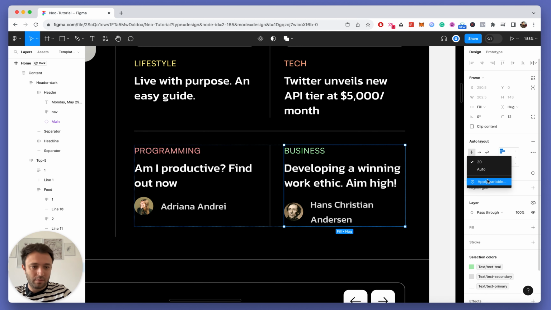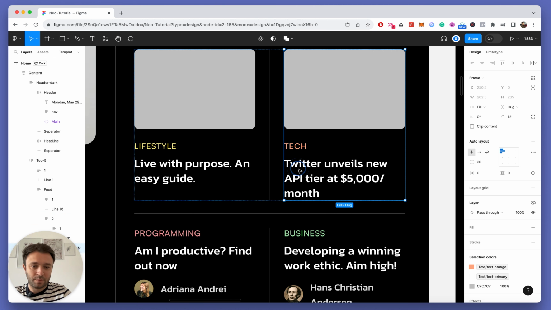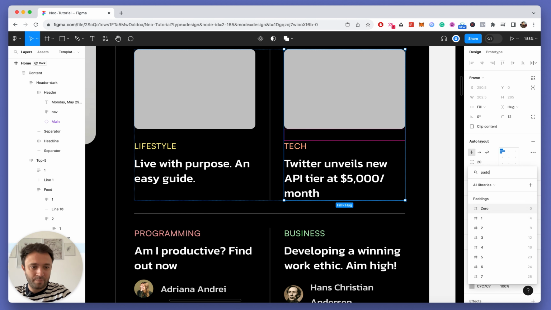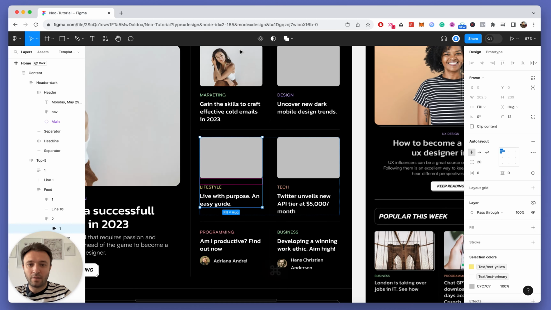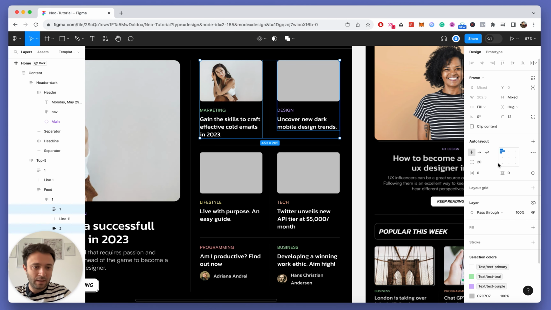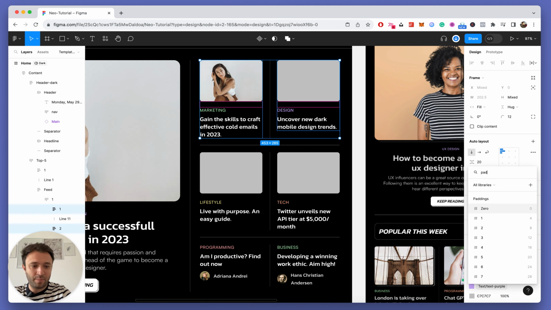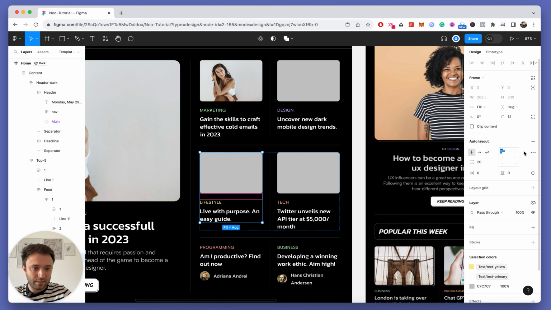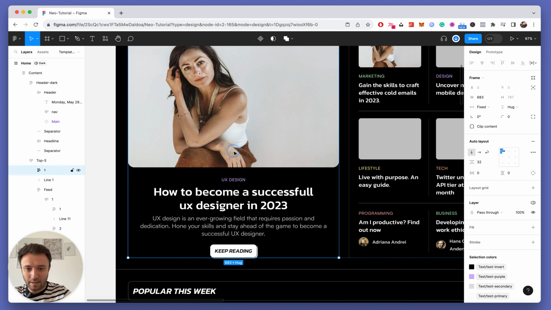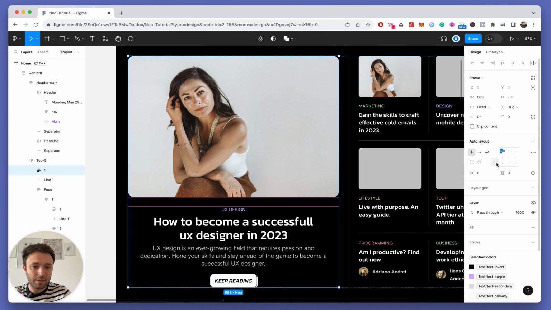So paddings, you have to go here, and let's say you can select all of them and go to apply paddings and click 5 here as well, apply variable, so 5, this I applied, and on 1 you see that the gap is 32.